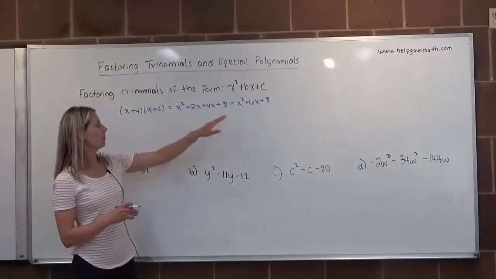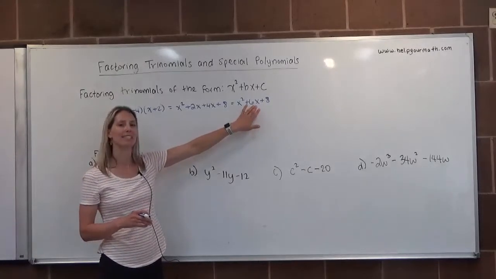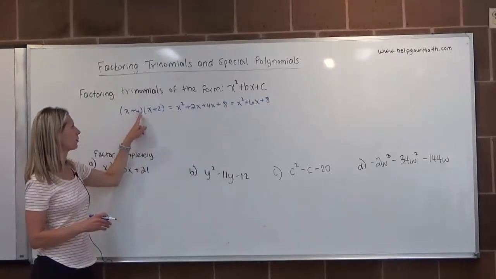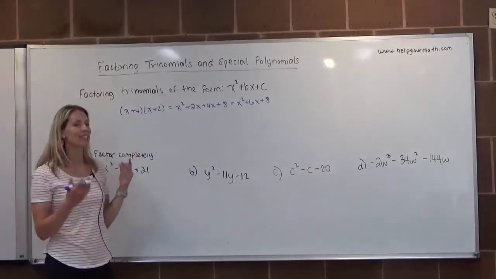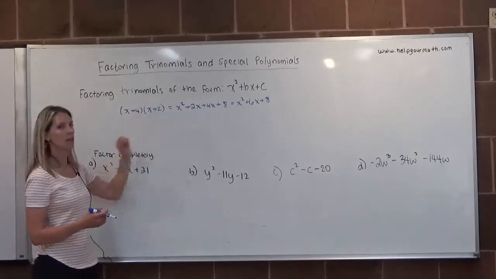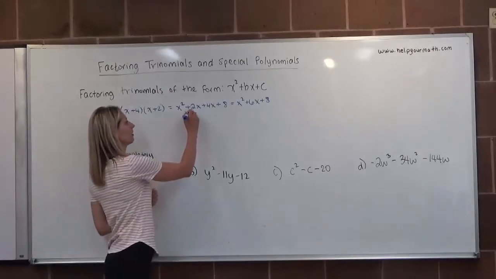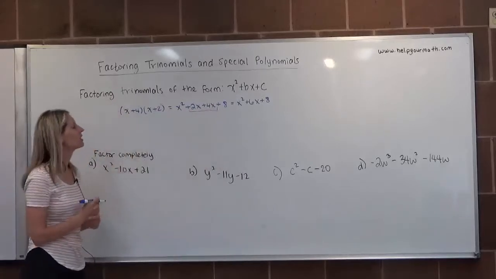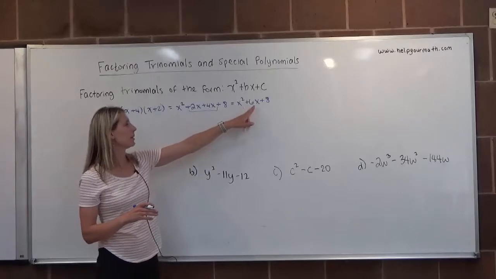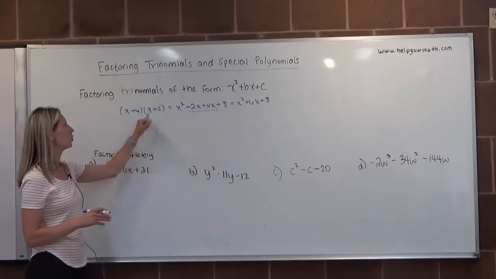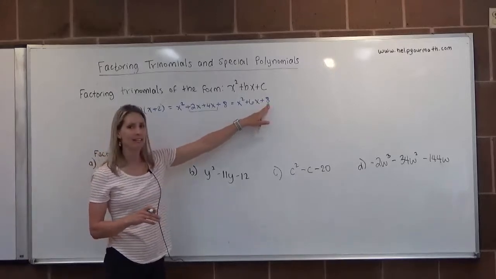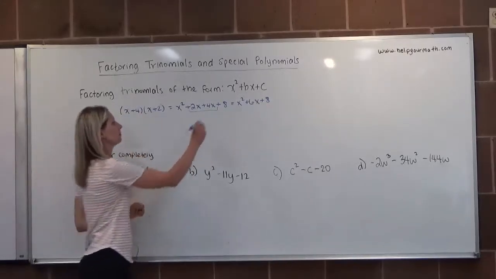And so let's look at what we have. Here in the middle, we have 6x, and here at the end, we have 8. How does 6 relate to 4 and 2? And how does 8 relate to 4 and 2? Well, 6 is 4 plus 2, which we see right here, or 2 plus 4 in this case. So this number here is the sum of the two second pieces of each binomial. And 8 is 4 times 2.